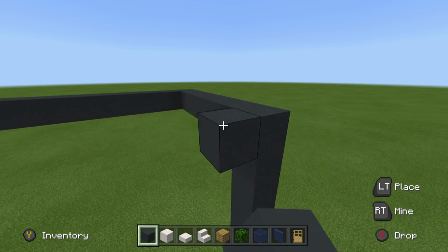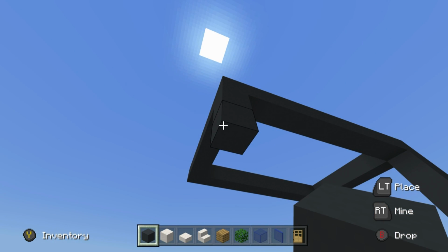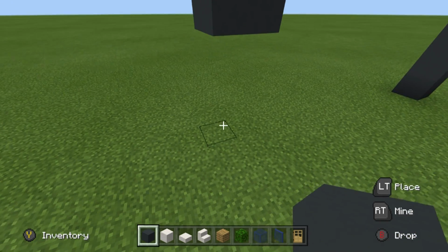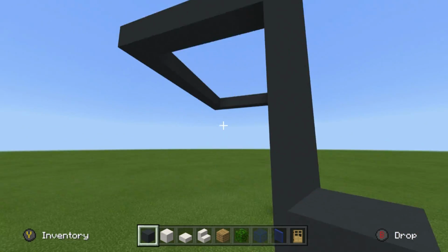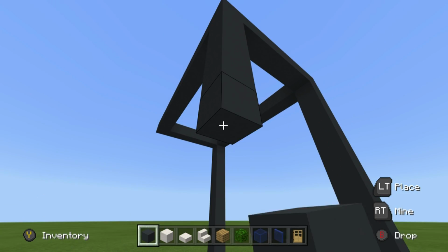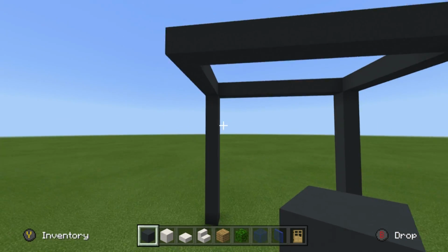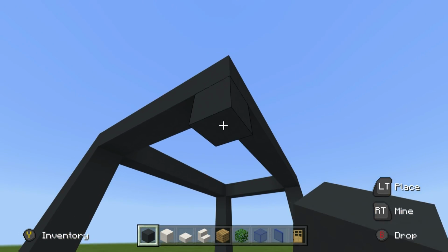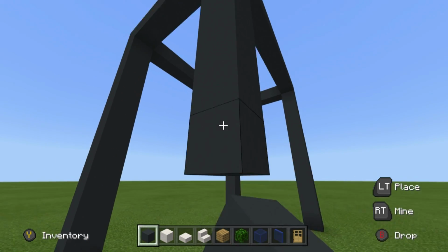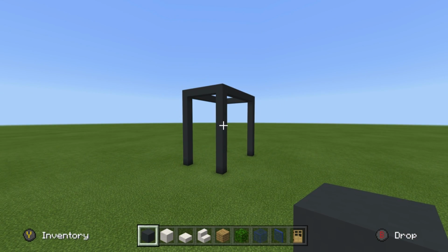We can join it back together, and also, very important, we want to join all of the 4 corners of the grey concrete shape that we created down to the ground. So we should have 3 corners to connect, the 2 back corners and the 1 remaining front corner, which we just extended right backwards instead of extending down. So all in all, once we have done that, we should be left with this, which is great.